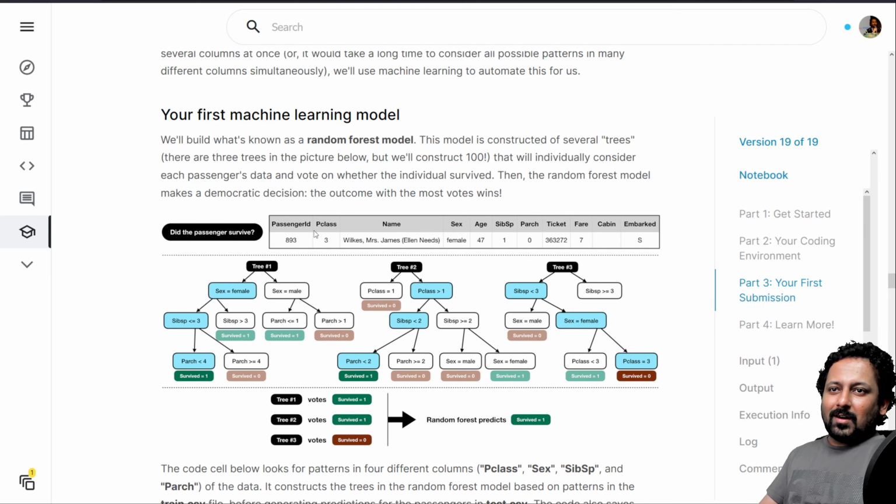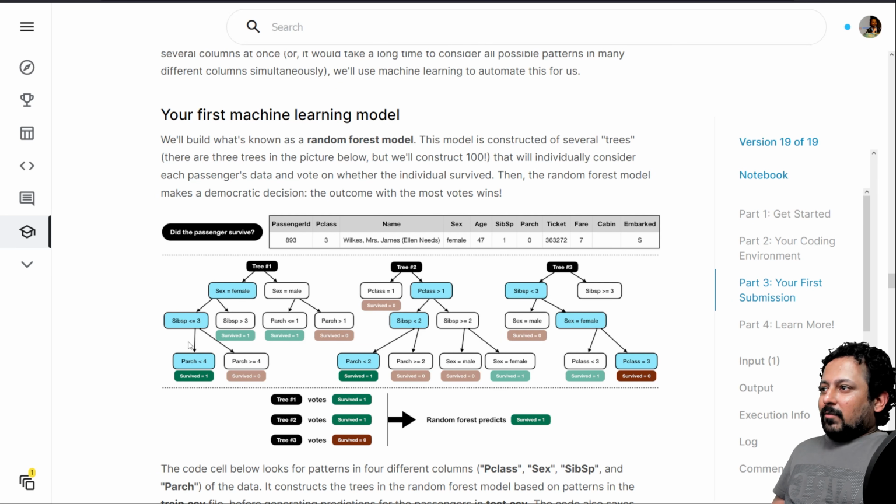Decision trees are very simple machine learning models which are rule based. You can say if sex is equal to female and sibsp is less than or equal to 3 and parch greater than or equal to 4, then survived is 0. Simple if else. Random Forest takes results from many different trees, and let's say it gives you a simple average. That's the most basic way to understand this.